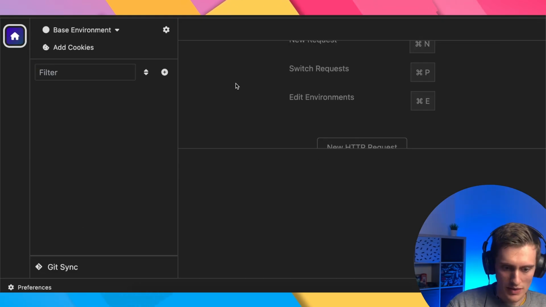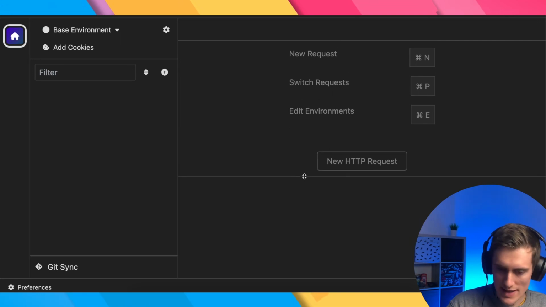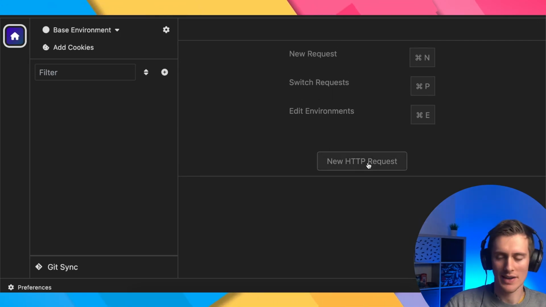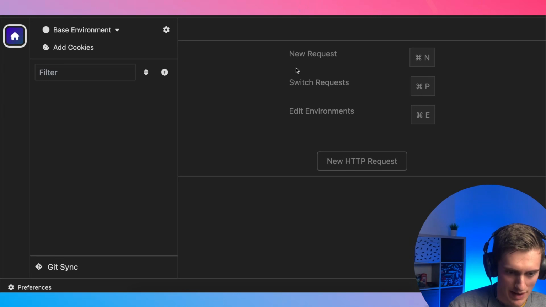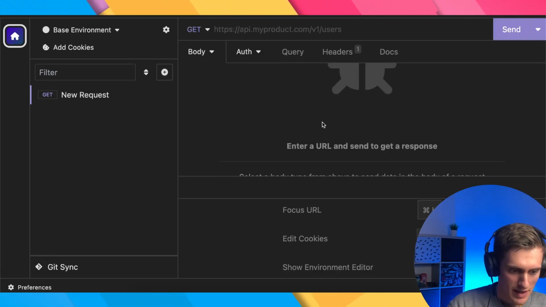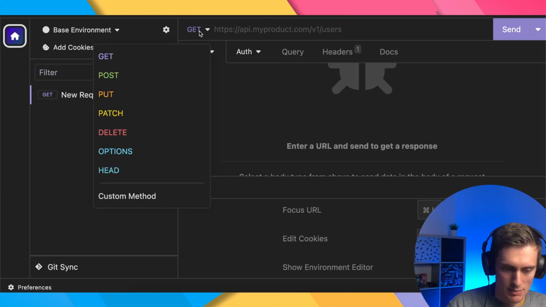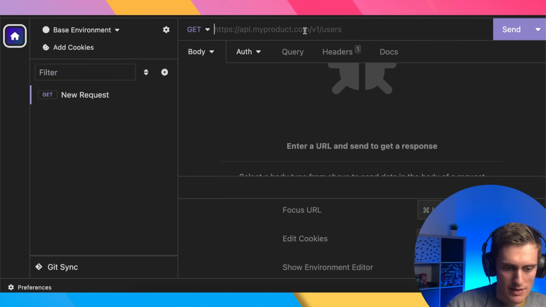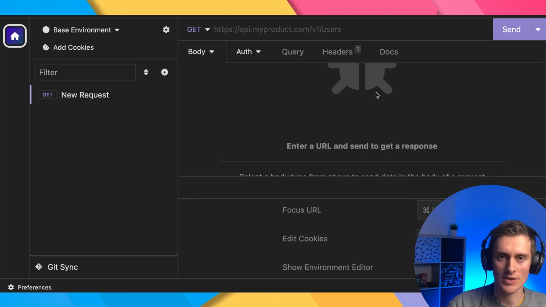All right, so now we are here, and you can already see it says new HTTP request. Finally. All right, we get to the point where we know what's happening. So to create a new request, you can also press Command and N, but you can still use your plus button here and click on HTTP request. Now, by default, this is set to get, but of course you get all these methods. You can even specify your custom methods, and here is the URL button, and you can just click on send, and that's that. Now, let me go to why I enjoy Insomnia so much.